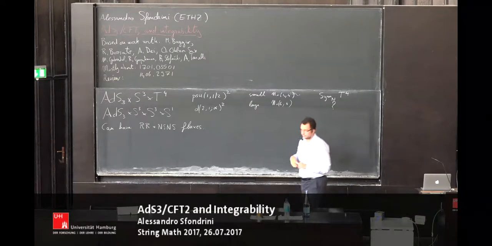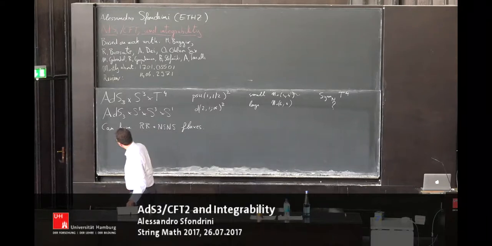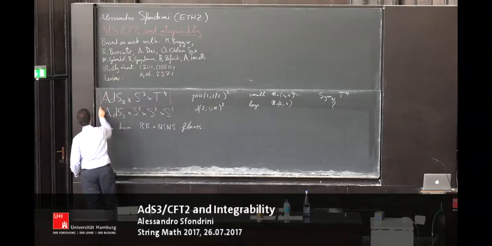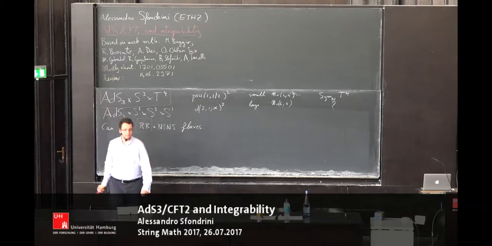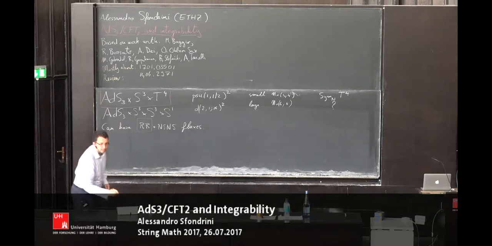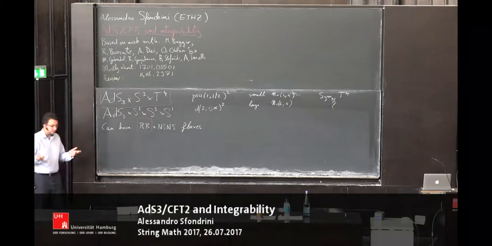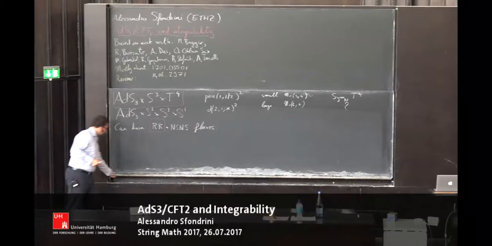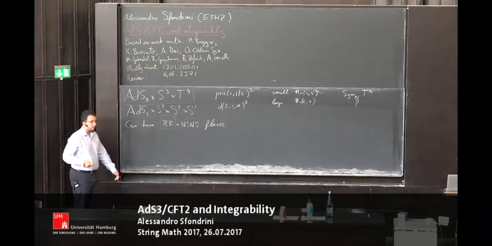In principle, I will give you formulas to derive the whole spectrum, but I will focus on the protected spectrum mostly. And for the first part of my talk, I will be looking at this T4 background because it's a bit simpler. And I will be focusing on the Ramond-Ramond case because it's a bit similar to AdS5 x S5, where integrability worked very well already. And the spirit is very much the one used in AdS5 x S5, and I refer you to a very nice review by Gleb Arutyunov and Sergey Frolov about this, how to do integrability for AdS5 x S5. And it goes back indeed to Zamolodchikov and Zamolodchikov.